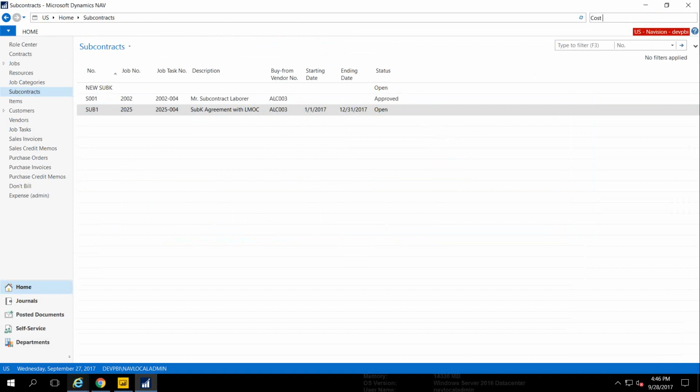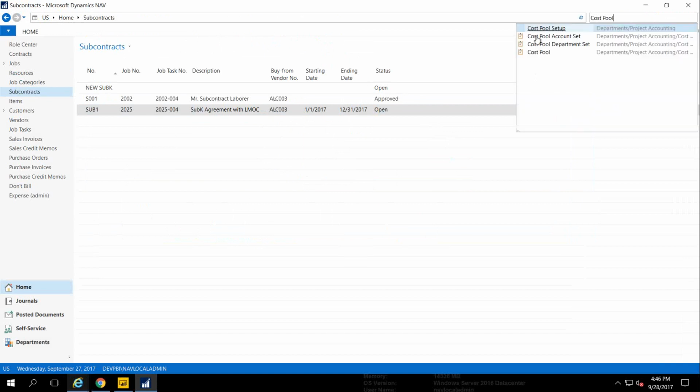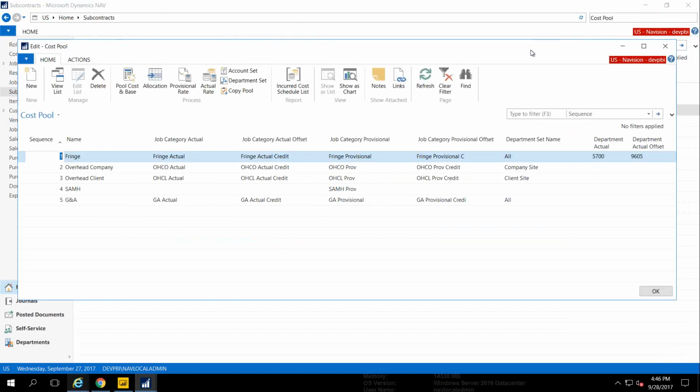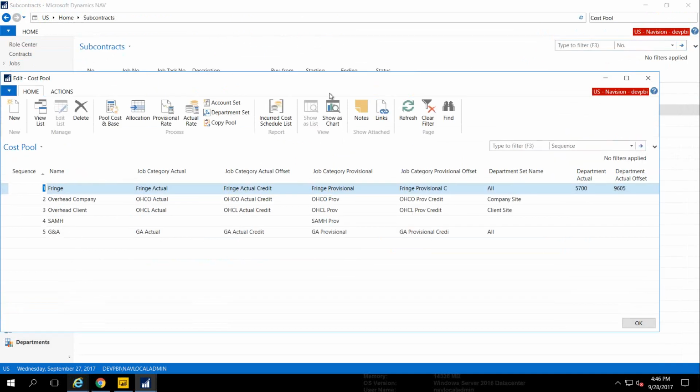So then I promised the last element of cost, like Damon mentioned, was around indirect costs. That comes from our cost pool setup. Again, it's setup based, as simple or as complex as your business. There are 3 key steps to setting it up. Step 1 is I'm just defining my sequences.